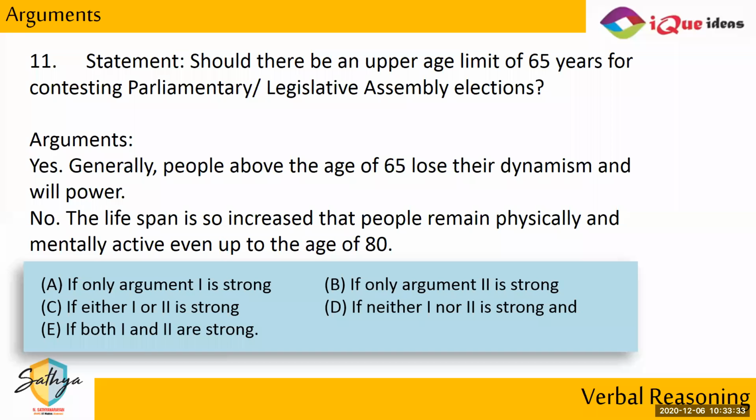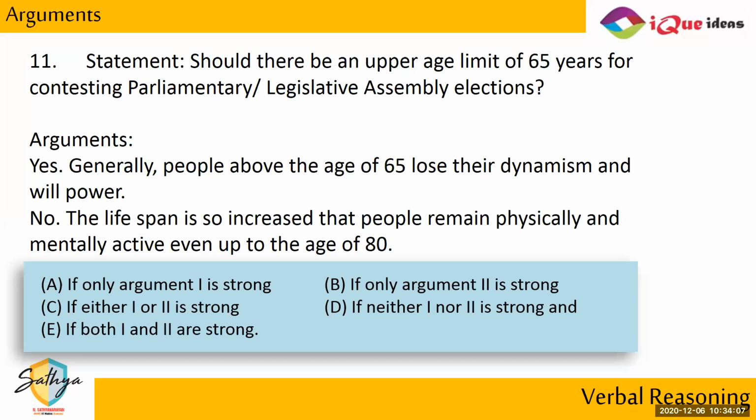It's like saying most of the people cannot run 42 kilometers, so there should be a ban on marathons. नहीं भाई, लाखों में एक बंदा अगर मैराथन दौड़ सकता है तो हम उनके लिए कंपटीशन रखते हैं. Right? Just because most people cannot run, I don't say no to marathons. So the majority of the people may not be dynamic, they may not be active, but that is not a good reason to say that there should be an upper age limit. So the first one is not strong.